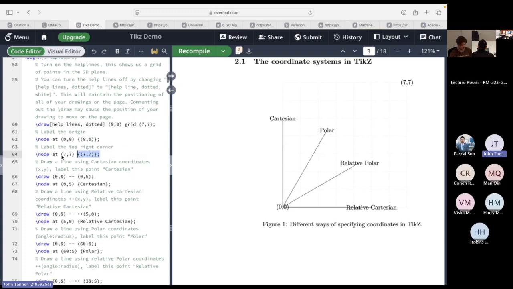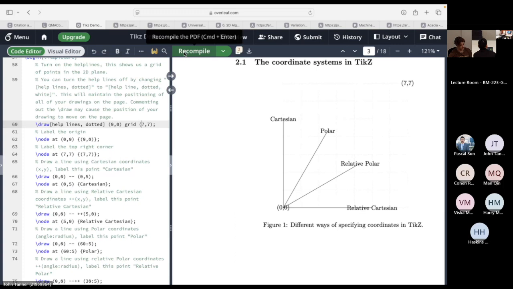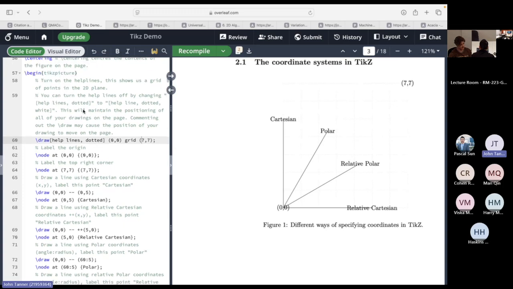Okay, so then I also labeled, yeah. I guess I could put negatives here, and then this would be the top right corner. Well, the coordinates are only really defined within the TikZ picture. So the only thing that's fixed is that going to the right is an increase in the x coordinate, and going up is an increase in the y coordinate. But if you want 0, 0 to be at the top, then you could just put it up there and then pick the other corner of the grid to be somewhere below.